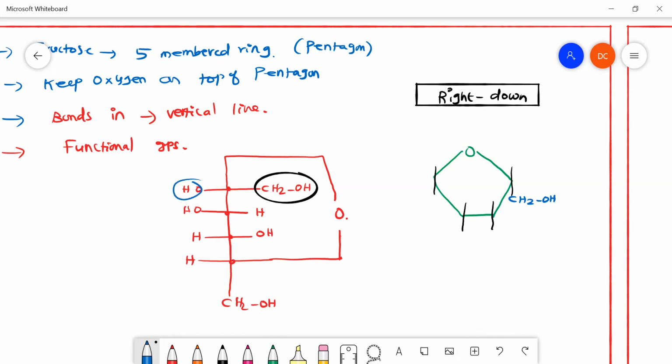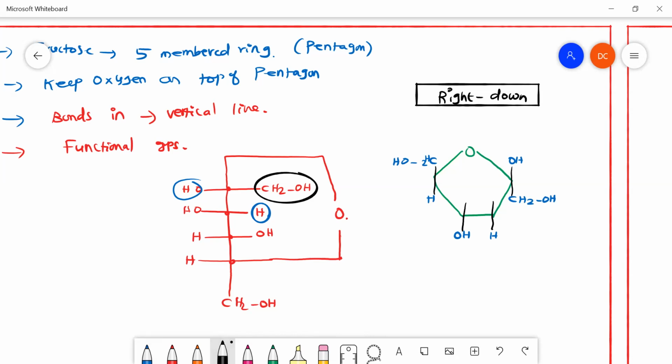On the left side, I have the OH group. That's what I have written at top. So first, the right side we can write. And second, third carbon, I can write hydrogen here. And fourth carbon, right side, I have the OH group, so the OH group will be given at the bottom. And then on the fourth carbon, we know the same hydrogen is there. And here CH2OH is there. Is that clear?